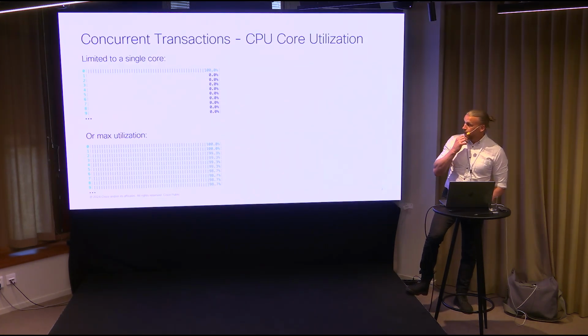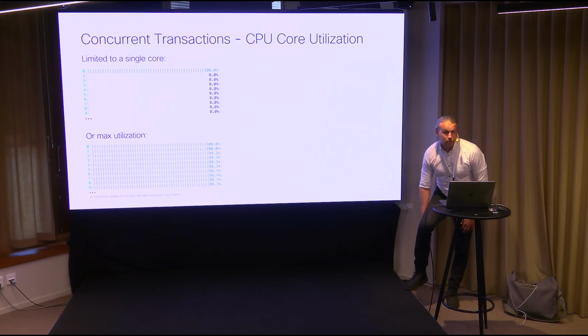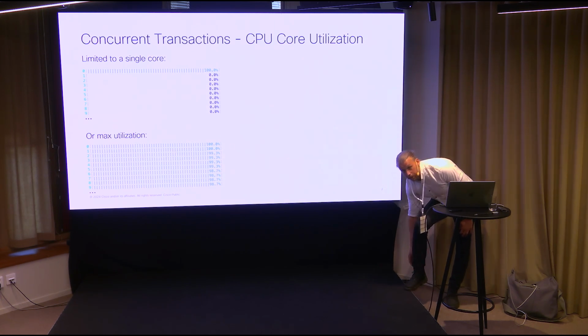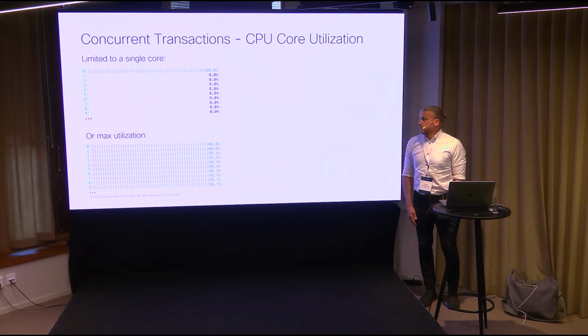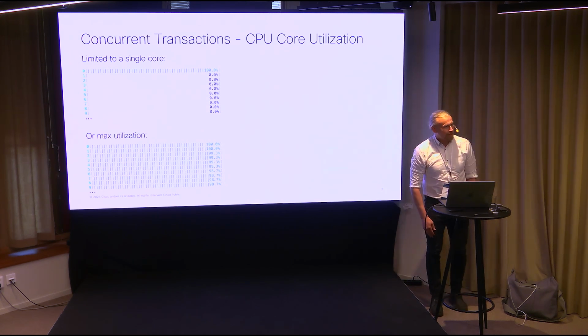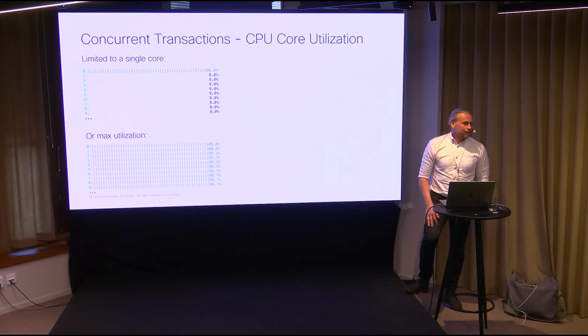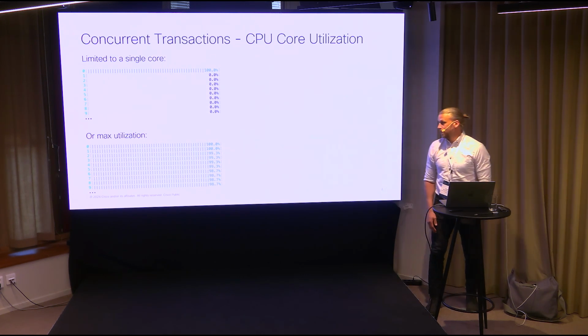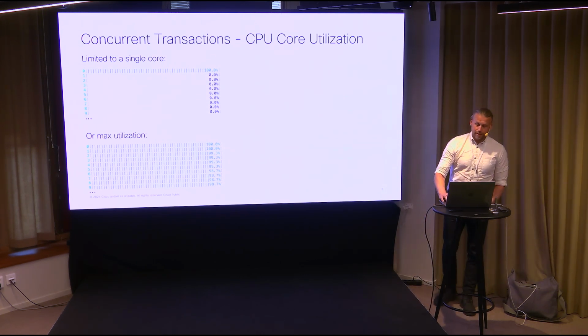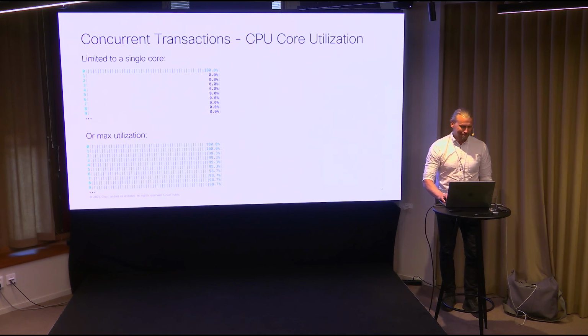Okay, so when we talk about concurrent transactions and maximizing throughput, we often talk about CPUs and CPU cores. It's easy to get limited by one core, and then you need a lot of CPUs and some elaborate setups to achieve the kind of throughput that you could maybe do with just one multi-core processor with several CPU cores. This one has 10. There are many today that have 100 or so. And how do you do that with NSO? And how do you prevent it too, if you want to?